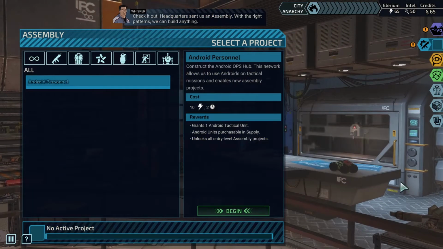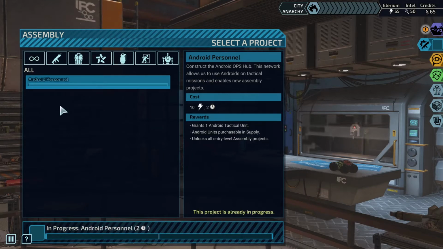Check it out. Headquarters sent us an assembly. And with the right patterns, we can build anything. So it looks like the first one to work with the latest version. What you're looking at is the extremely finicky 2038 model. It'll take time to stress test our patterns, but once we have them, we're good to go. So we'll just get started on this android personnel. Should one of our units go down, it'll be replaced by an android.